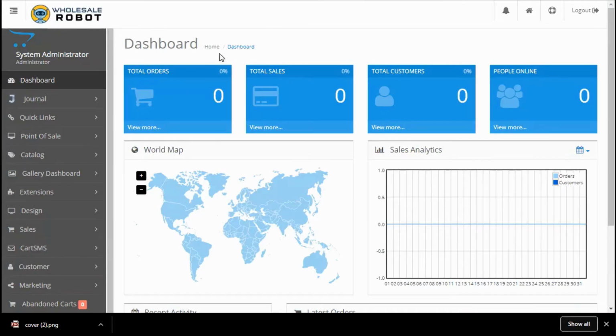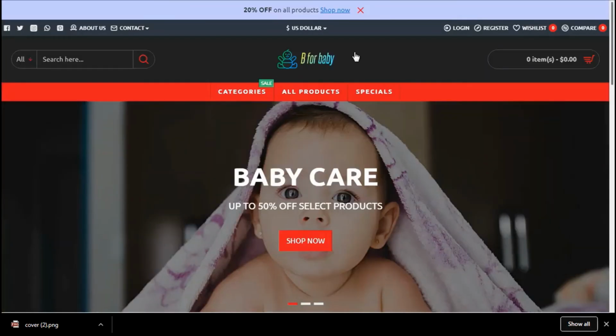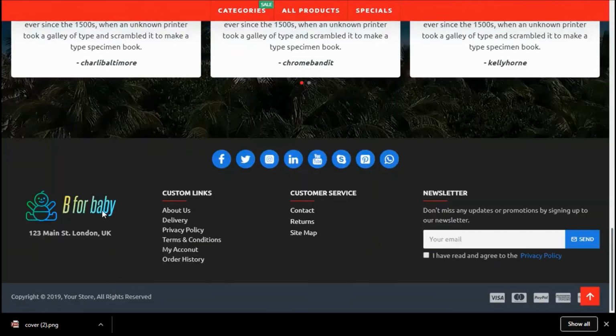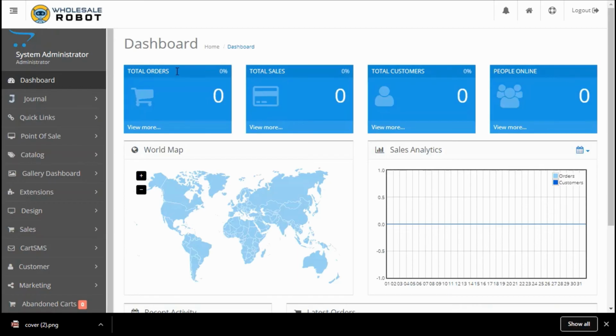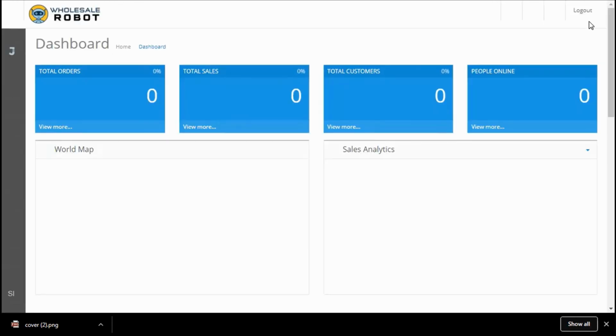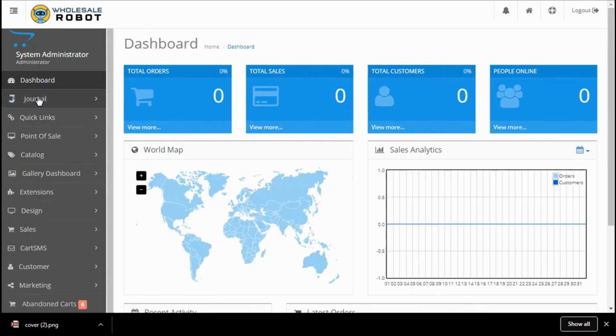And then if we are talking about importing this logo onto our wholesale robot store, for example, like this one, as you can see, this is the logo I created previously on this website, okay? And then we are going to change this logo now. So we would go into our dashboard. Let me just quickly refresh this page, okay? And we will go here.